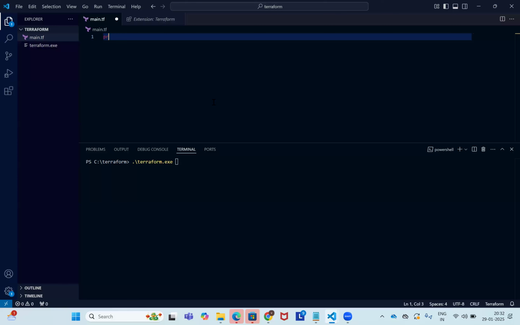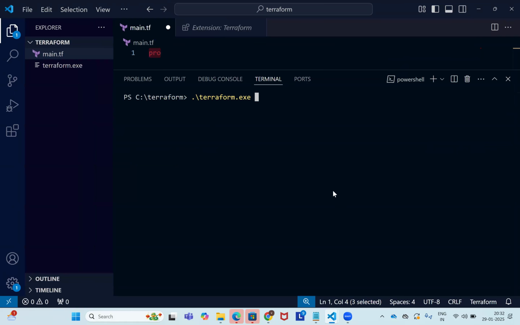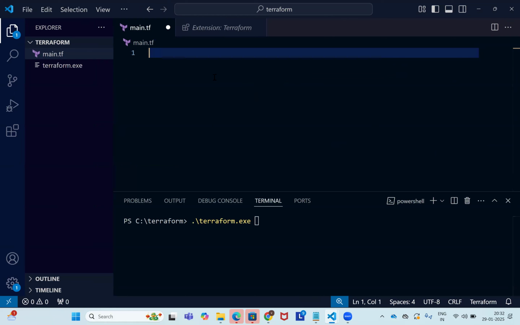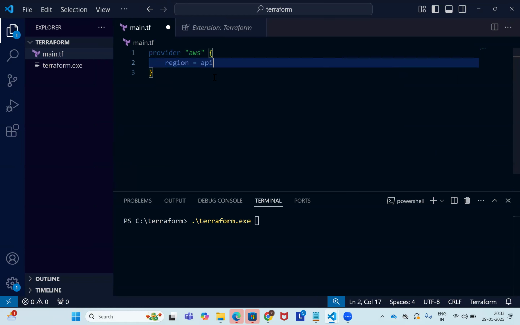Main.tf file, in this case, provider, here AWS. And in this case, region, I want to take out the region ap-south-1, because there is a Mumbai region, right? So that's why I'll take out this Mumbai region.